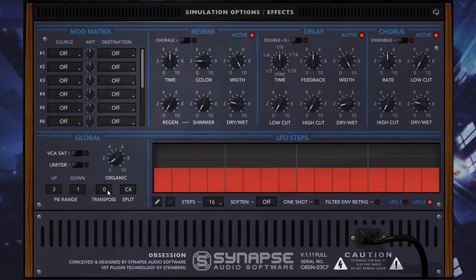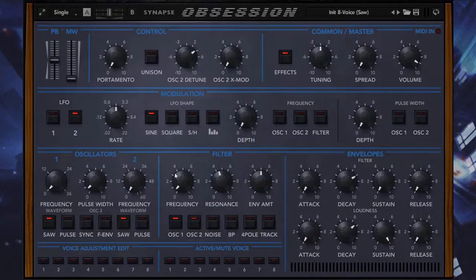So if I'm hitting the middle buttons and I want to make it a bass sound, I'm just going to turn it down, usually by octaves. But it can also be useful if you're doing some kind of FM with Xmod or different things with pitch bend and stuff in the patches.